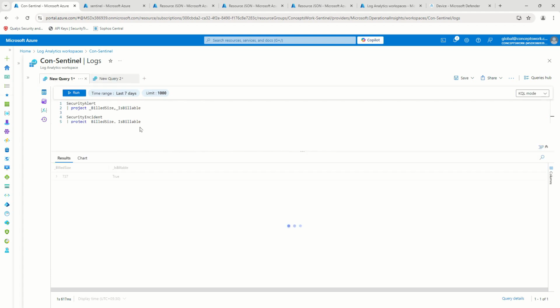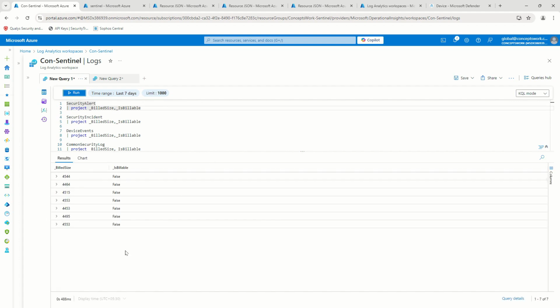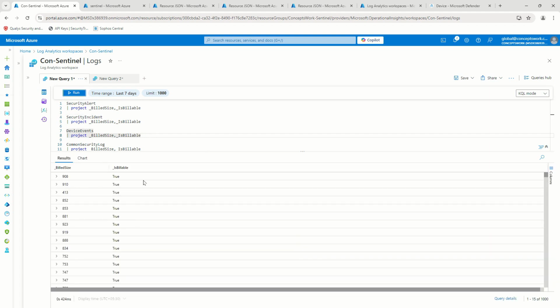Let me show you that as well. So let's say if I query SecurityAlert, you will see it is something which is not billable. Similarly, if I go ahead and query SecurityIncident, that's also not billable. But if I go ahead and query DeviceEvents, it is actually billable. Similarly, CommonSecurityLog is also billable.